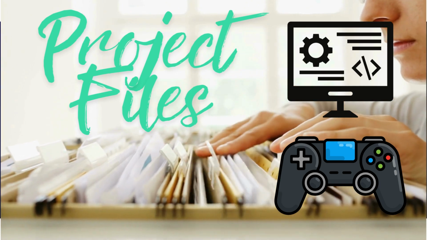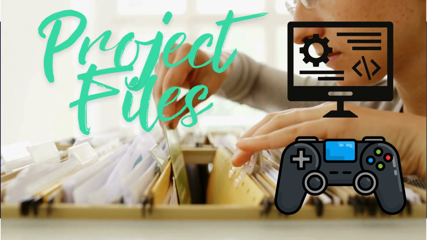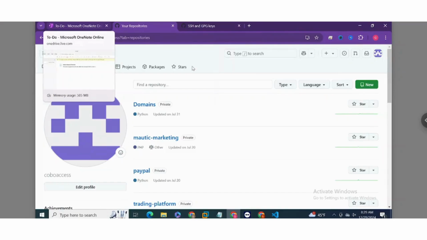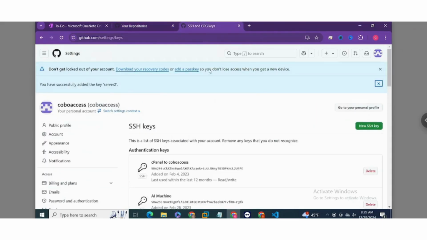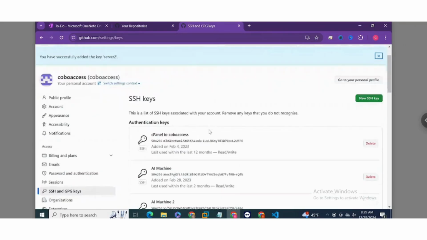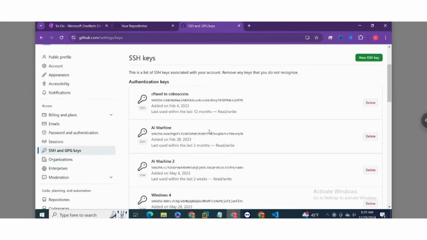So there are two ways basically you can go about doing this. The easier way, let's move on to the screen here, is that we just create a simple repo here. I might want to digress here from the simple method for a second, because we have SSH and GPG keys. This is something that you must set. Your SSH credentials to your local environment must be set for the second method that we'll be going over.